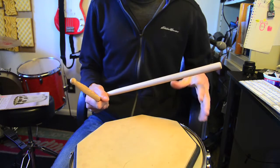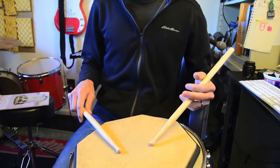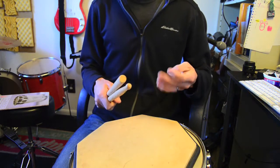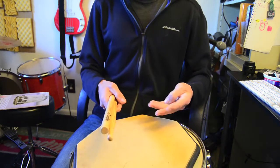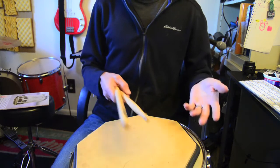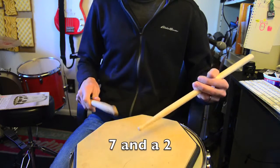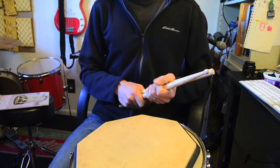One thing the codex has is 13 rudiments that the PAS sheet does not have at all, and some of those are pretty weird to American ears. One of them is called the Sevener Einstreich, or the Final of Seven. It's basically a five-stroke roll with extra notes around it. It's a group of five notes, but two of them are doubled, making it a group of seven notes. It only really makes sense in the context of Basel drumming because they phrase things in five-tuplets a lot, whereas in American drumming a five-tuplet is strange.